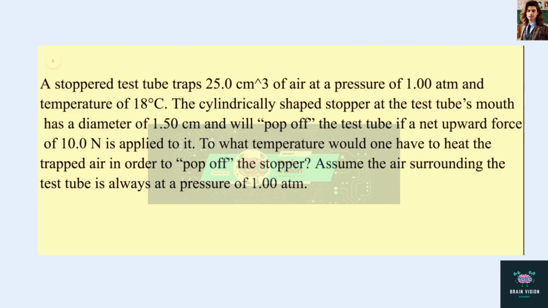A stoppered test tube traps 25 centimeters cubed of air at a pressure of 1 atmosphere and a temperature of 18 degrees Celsius. The cylindrically shaped stopper at the test tube's mouth has a diameter of 1.5 centimeters and will pop off the test tube if a net upward force of 10 newtons is applied to it. To what temperature would one have to heat the trapped air in order to pop off the stopper, assuming the air surrounding the test tube is always at a pressure of 1 atmosphere?